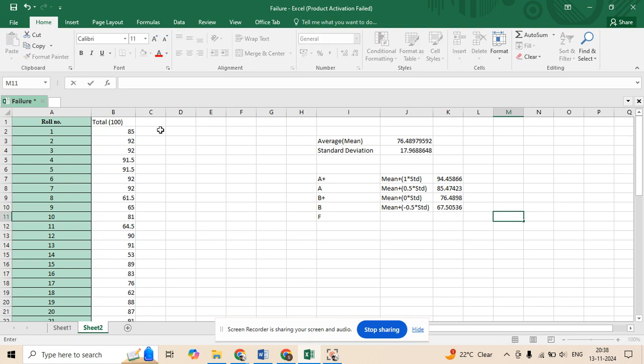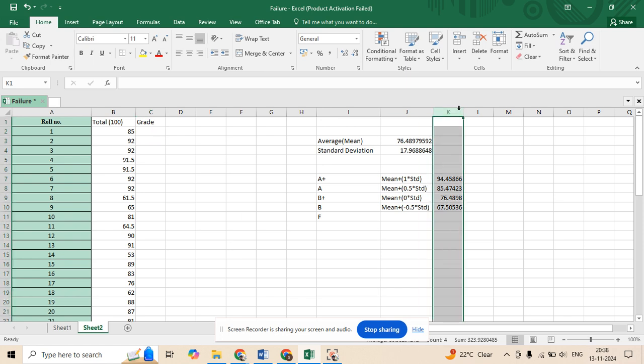Now what we have to do here is use the IF formula in Excel. We have made the grade column here, and now we simply use the IF formula. First you select this column, and to reduce the number of values after the decimal, we click this, and keep on clicking this.